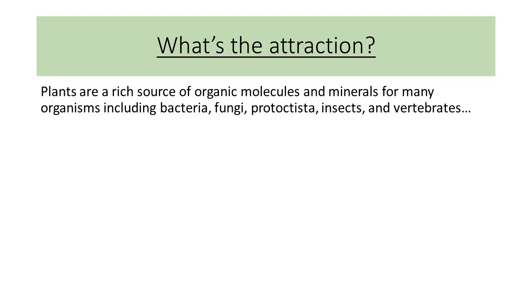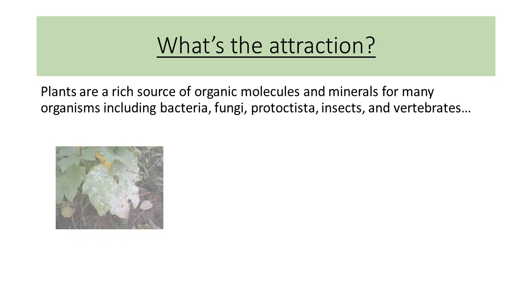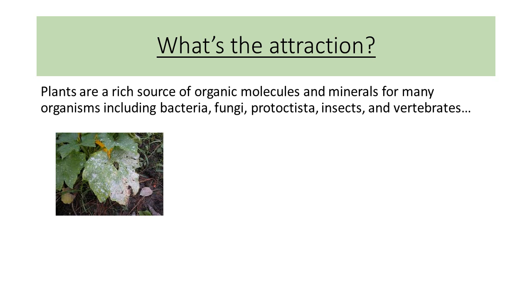So why are plants so vulnerable to attack in the first place? Well, obviously they're a very rich source of organic molecules and minerals inside the cells, and that would be attractive for all of these groups of organisms that we've got here. And you can see here that a fungal attack on these leaves is causing quite a lot of damage, particularly these type of leaves which are quite thin, and they're only seasonal leaves, so fungi tend to be more noticeable as the summer goes on.